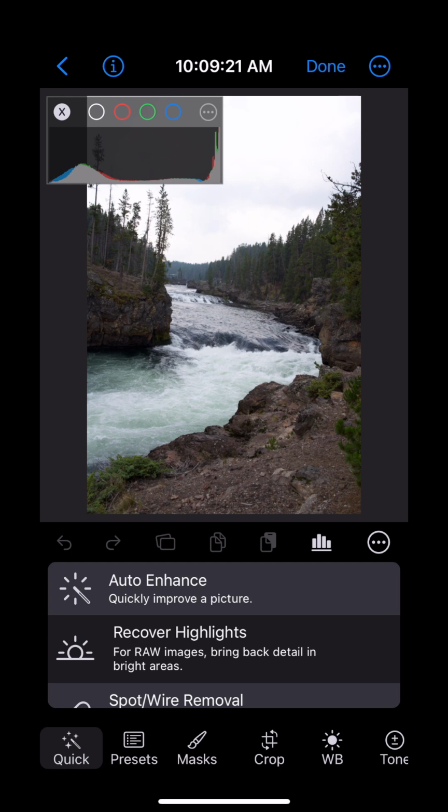Before we get started, let me tell you about the clipping indicators, which are the circles at the top of the histogram. Clipping indicators are used to identify very bright and very dark parts of images. If an image has very bright pixels, the circles will light up, as you can see here. If you tap on the circles, you will get an overlay that shows which pixels are very bright or very dark. Another word for very bright pixels is clipped, because the pixel value is too large to be represented on screen and therefore is clipped to the maximum value of white. In other words, the pixel is brighter than the brightest value that can be shown on screen.